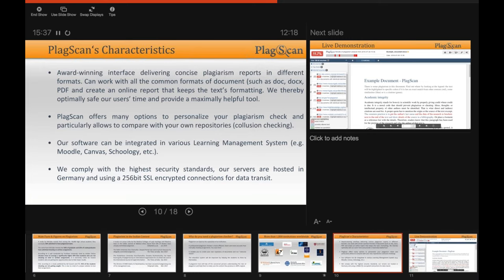Or if you are really protective with your documents, you can ask for an on-premise solution. That is something that is really unique in the world. We offer you the possibility to basically buy or rent the entire PlagScan algorithm and software on your own premises, so that the documents will be stored on your own servers, and PlagScan will run checking against the World Wide Web and your internal matched documents from your server, so that we will never get access to your documents.